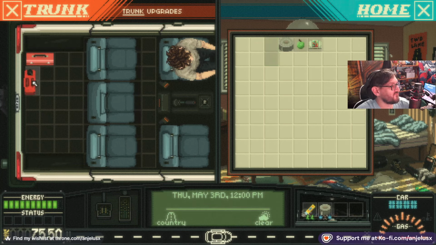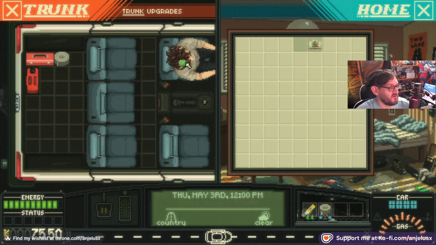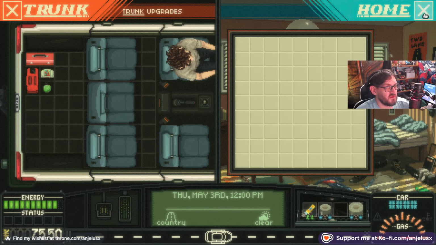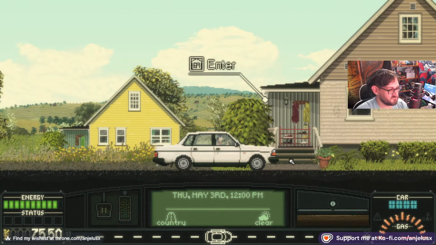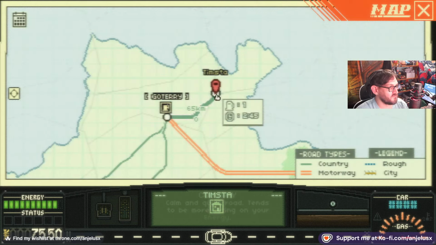I left all the stuff behind. Full gas tank. Wow. Duct tape. An apple. Video game. Duct tape. Yeah. Oh. There. Guess the apple can go there too for now. Okay, now we got our stuff. It's great. All right. That's where we need to go.